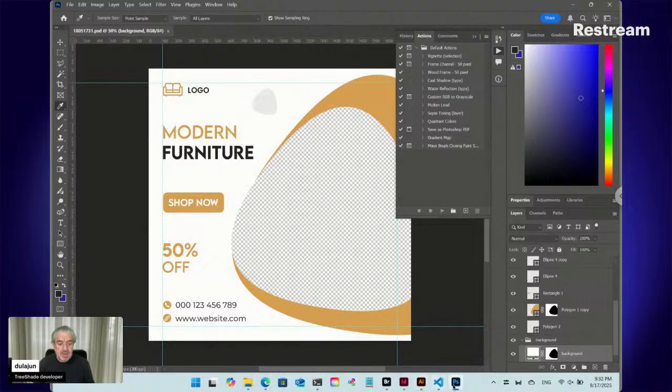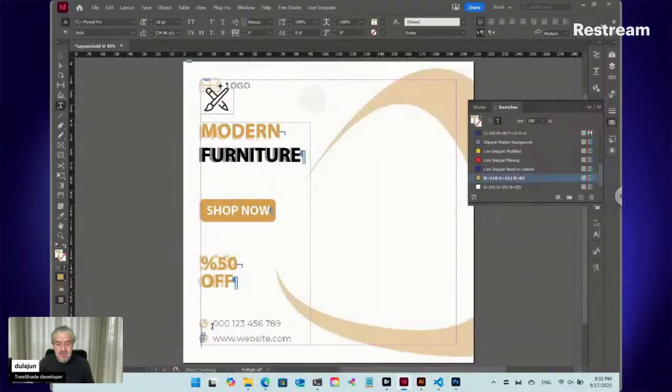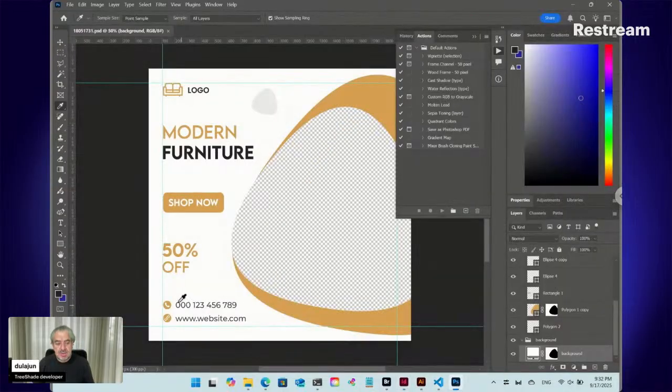Do you know we can hide all the layers except the icons? I'm not sure if the icon is separated. Oh, okay. The icon is separated, good.